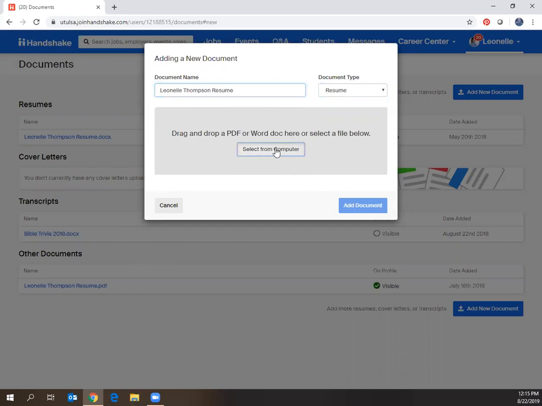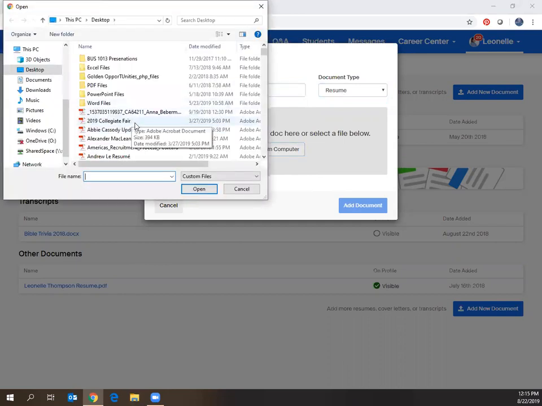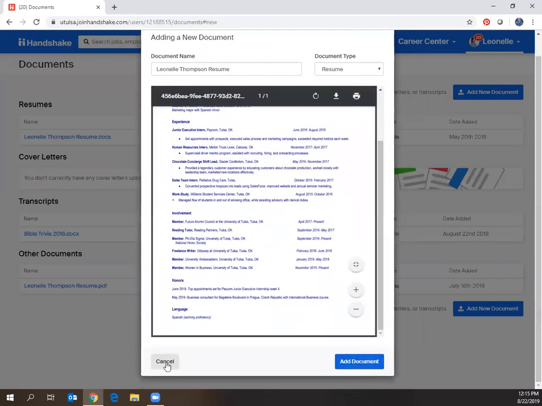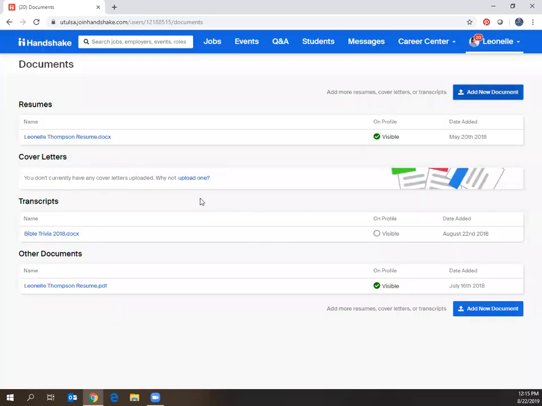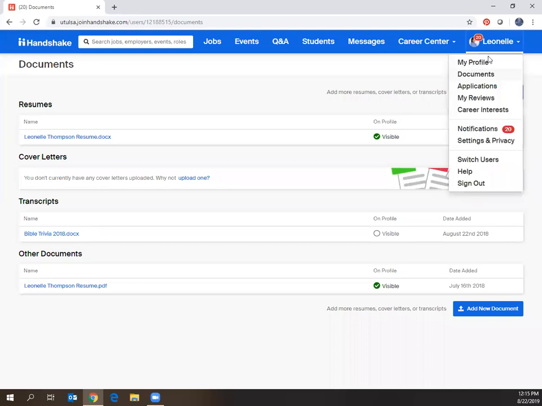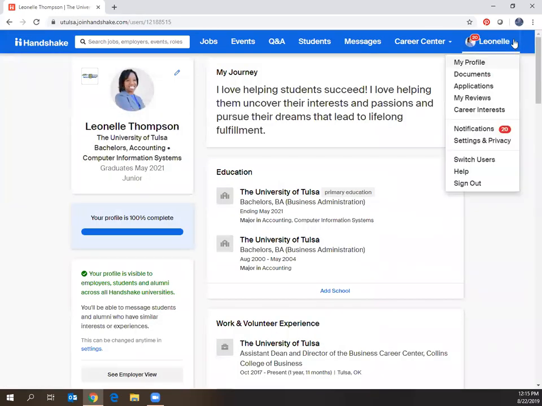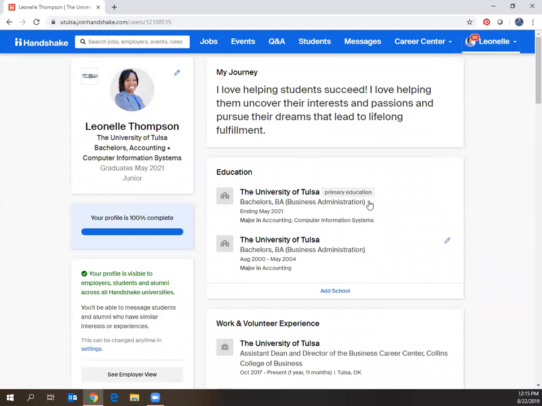So if I were to search on my computer, you'll see that the added document has been added. Okay. So going back to our profile, you can always get to the documents by clicking on documents here if you didn't want to go through the profile area. All right, your journey. So we're at the top now.